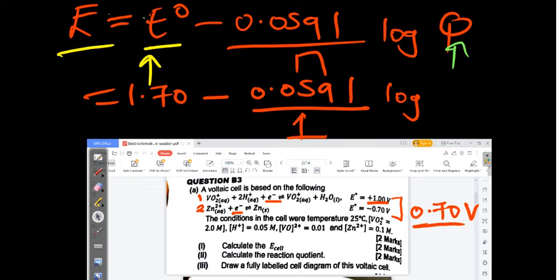Okay, is that okay? So we understand how to find the Q. Whenever we're finding Q or K, we always use aqueous states. Everything else, solids and liquids, are ignored. We only use gaseous and aqueous states. So in this case, for us to understand what is going to happen, it would require us to write the overall equation again, which we wanted to ignore.